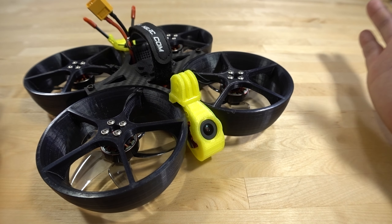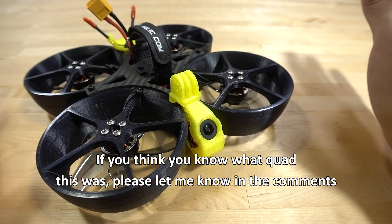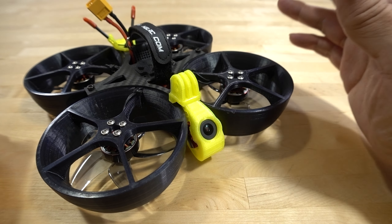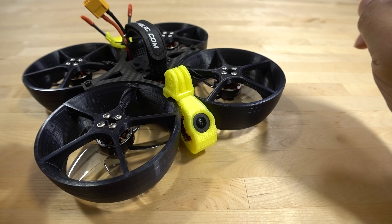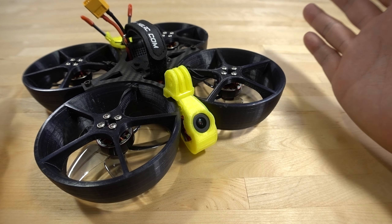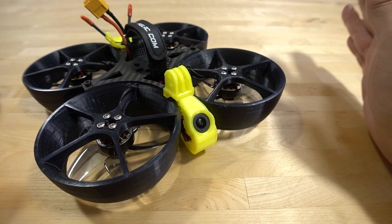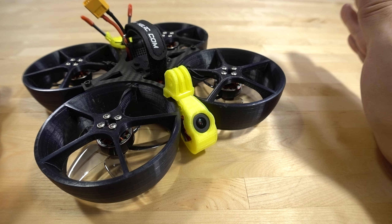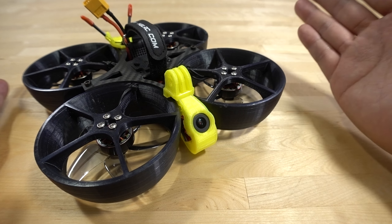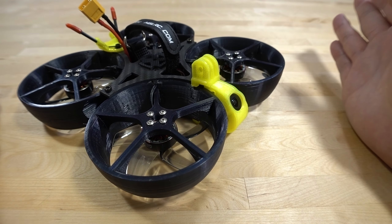Plus there's a lot of shenanigans that go on in this FPV industry. There was a controversial quad that came out about two years ago — I'm not gonna name the brand — they sent out a quote-unquote indestructible quad, and when they contacted me they said if it breaks don't show it on video. I said but you said this is indestructible, so I never made a video on it. YouTube videos can just show you what they want you to see and hide the bad stuff. That's why crash testing is kind of pointless on YouTube.